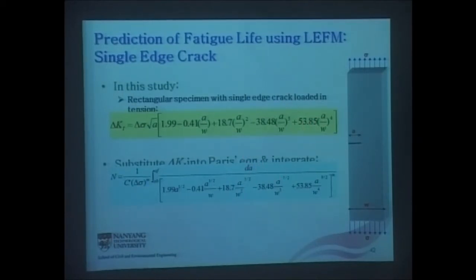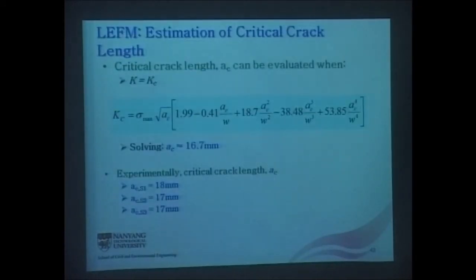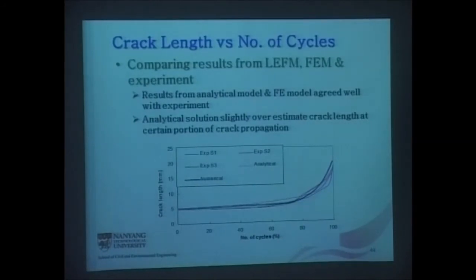And then after substituting this, we get this. And then this is the K critical, we have this, then we solve. We came up with a value very close, 16.7, and this was experimentally what we got, very close. Comparing the three methods. Now we compare the three methods. We have this, this, and this. All right. So we compare the three of them: numerical, analytical, semi-analytical, 1, 2, 3. See how well they do.